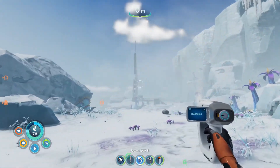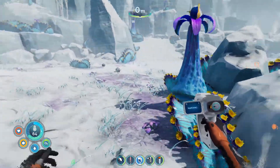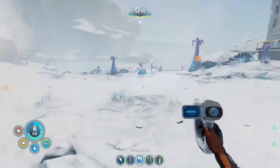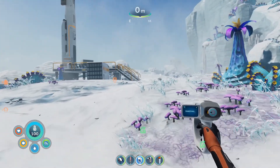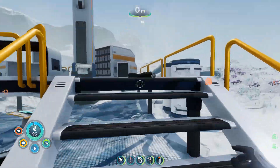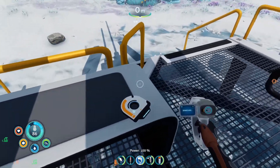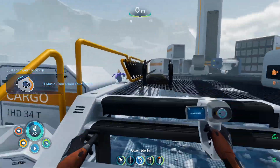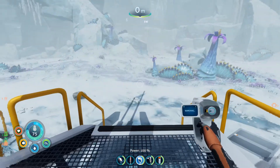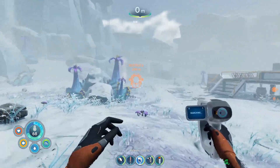So we can use the steam vents to keep warm. There we go — we can use these to keep warm. We got a battery, some water — won't ever say no to either of those. Nutrient block. Hey, a jukebox disc. What else we got around here? Nothing obvious, although it looks like there's something that way. We also need to figure out where the base is — I know there's a base around here somewhere. If you're a light stick, that means there's something this way.